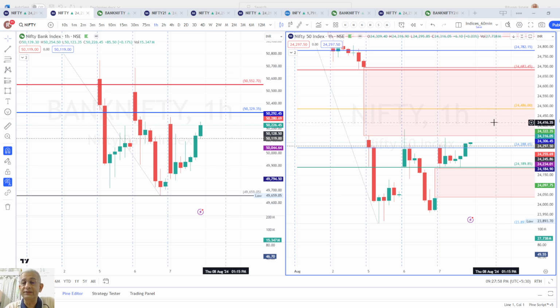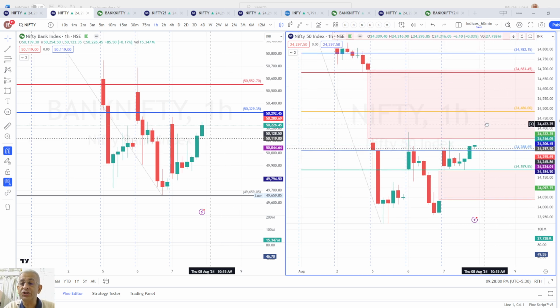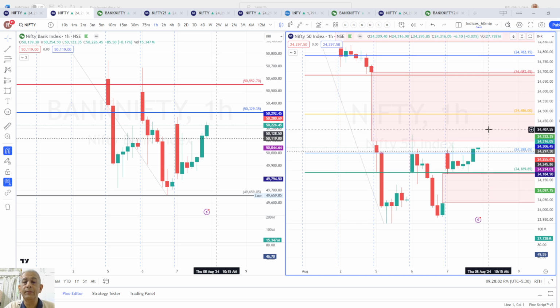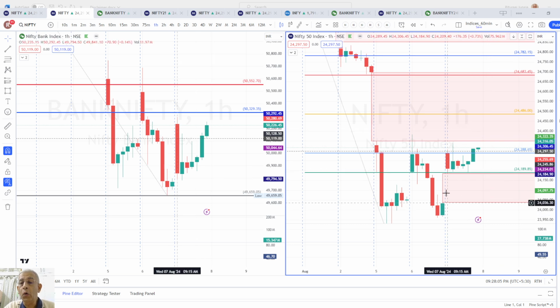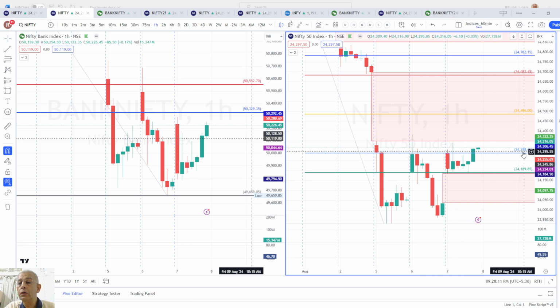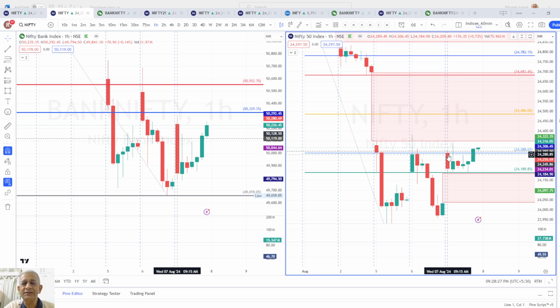When I give these levels, most of the time you will watch that they work like a charm. Now, if you see, it opened above this, on the second target T2, 24288. It opened here, tried to go up a little bit. Look at the open here, read it for yourself: 24289 versus the level given to you of 24288. अब यार इससे ज्यादा सिंपल और इससे ज्यादा एक्यूरेट क्या हो सकता है?